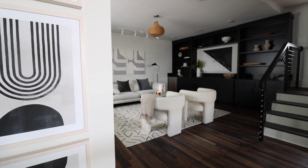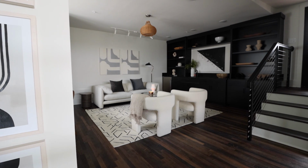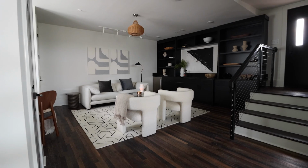I also use artwork from places like Decenio. I shop at places like Home Goods. I'm really on the lookout for some big pieces because scaling up really does make that big of a difference, and it really creates boldness and drama in your space. And when you don't have a lot of money, you gotta make everything you put into your home really count, and this is an easy way of really setting the stage.